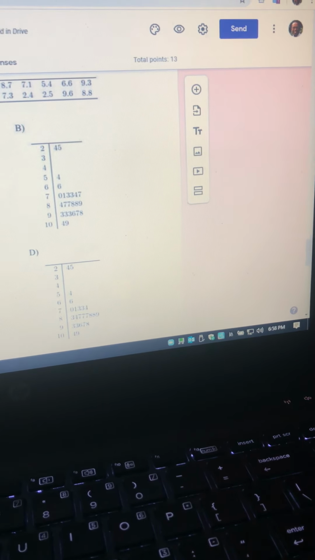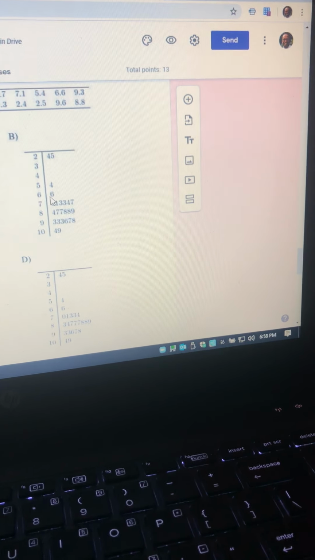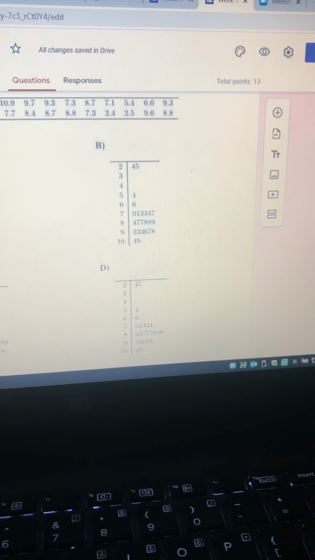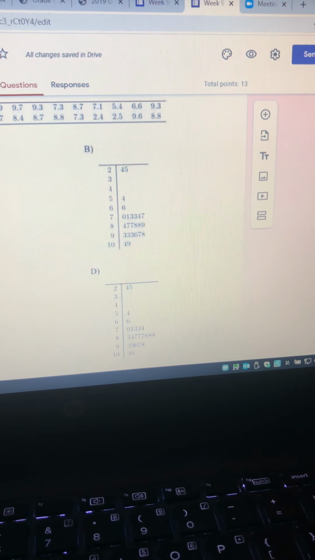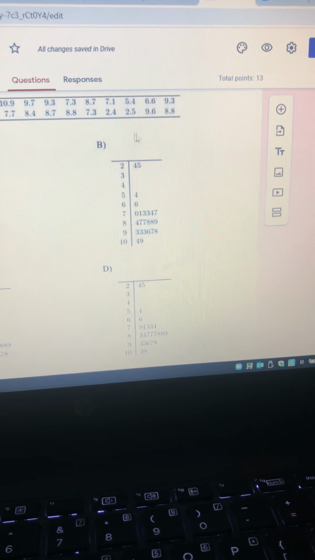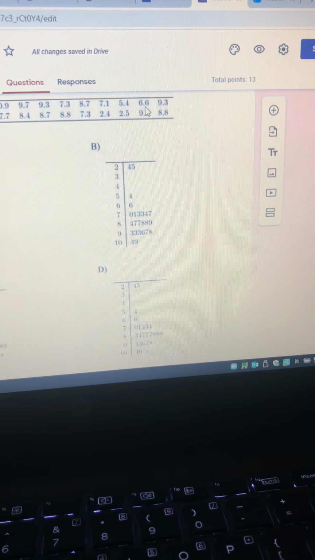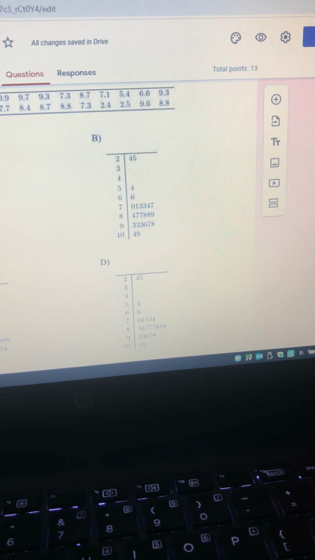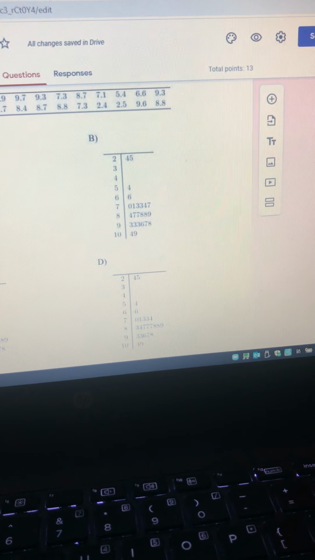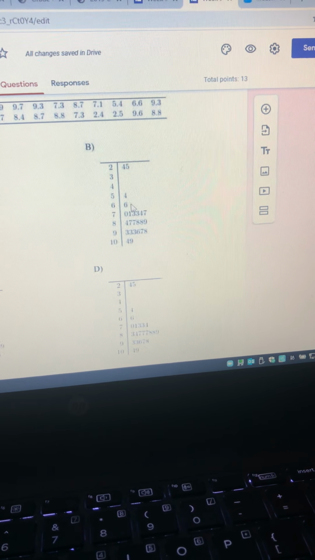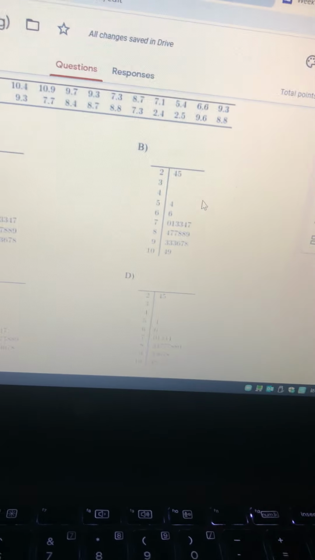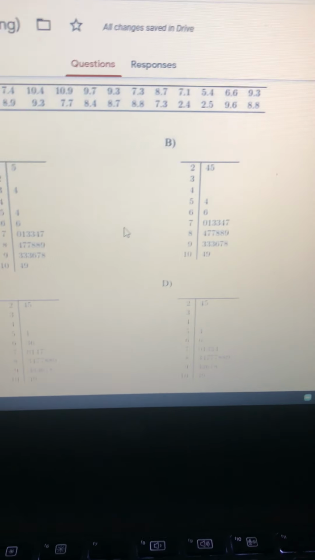B and C. So if we look at C and we look at 6, you see that there's only one leaf for 6, but there's 3 and 6 for C. So let's go up and see which one has the most. So this is a 6 and 6/10 here. And then that's the only 6. That's the only 6 that I see. Huh. So that means the correct answer is B. The correct answer is B, because all the other answers have more or not what is in the data.